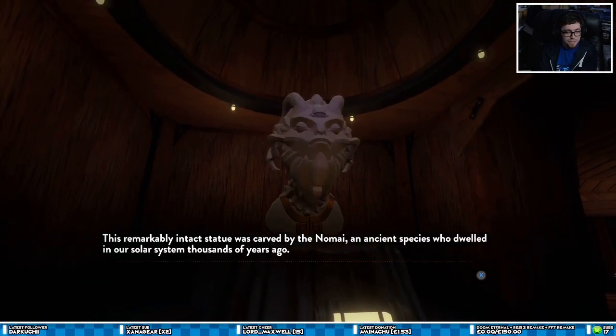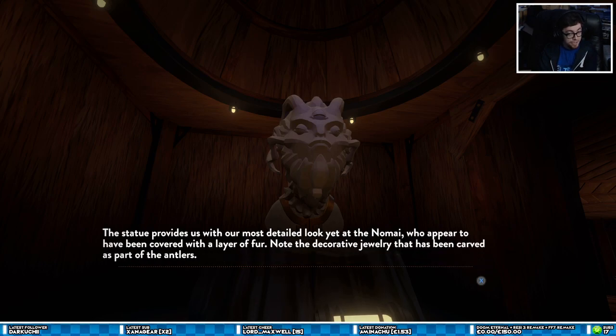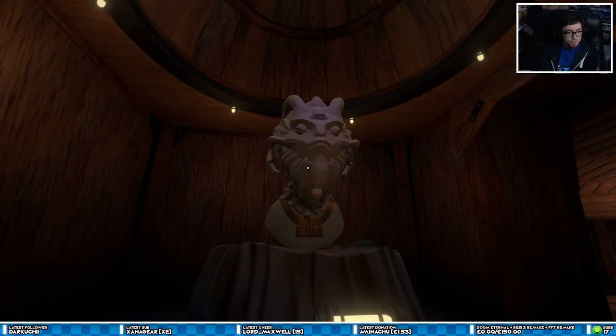This remarkably intact statue is carved by the Nomai, an ancient species who dwelled in our solar system thousands of years ago. The statue provides us with our most detailed look yet at the Nomai, who appear to have been covered with a layer of fur. Note the decorative jewellery that has been carved as part of the antlers. Although artifacts and structures have been found on almost every planet in this solar system, we still have no idea where the species came from or what happened to them.